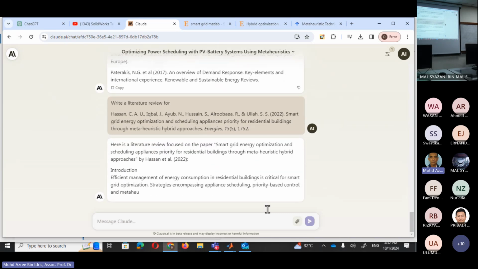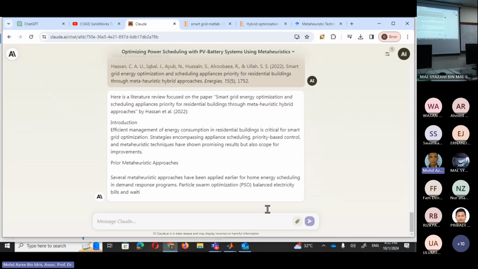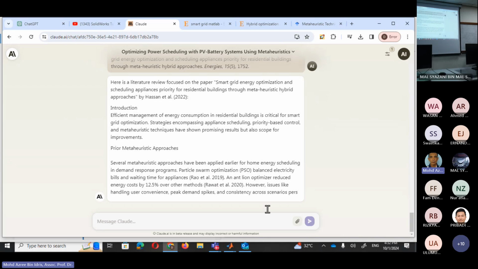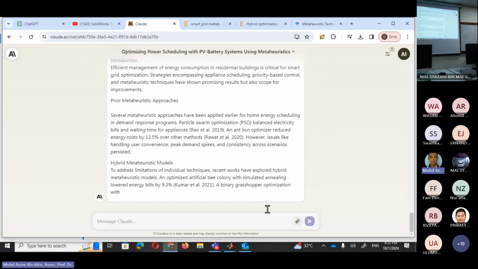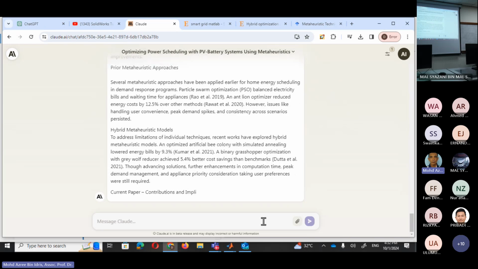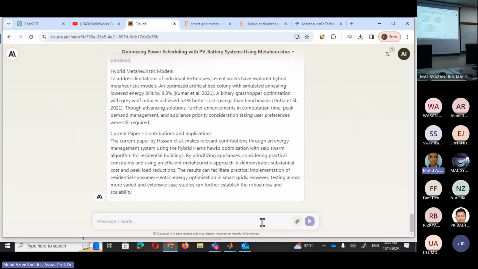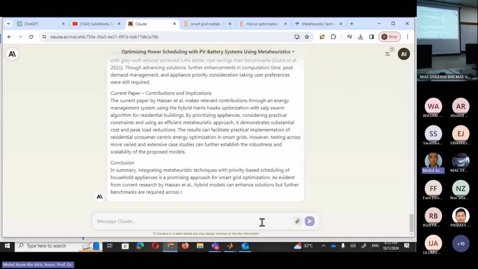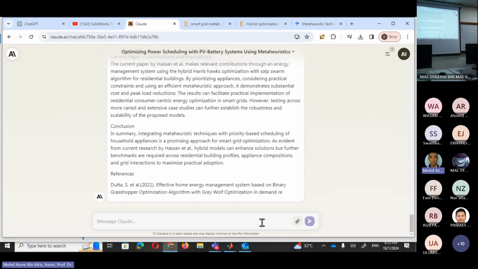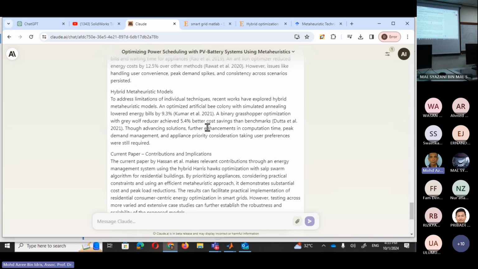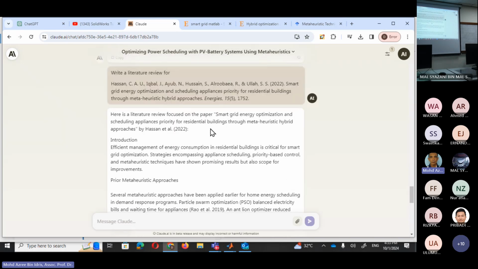Claude is more detailed. ChatGPT is more general. So for me, I use this one first, then I only read the paper. It's always like this. If you read the paper, sometimes it's too wordy, too lengthy, and you want to get the gist first, and only then read the paper. Or you can ask it to summarize the following paper in one paragraph.